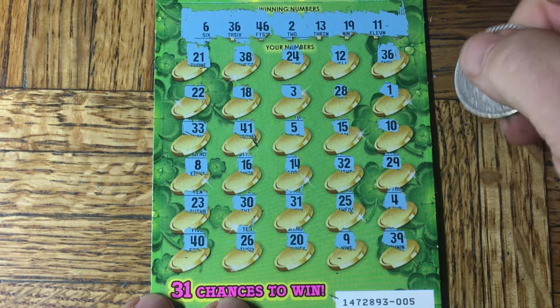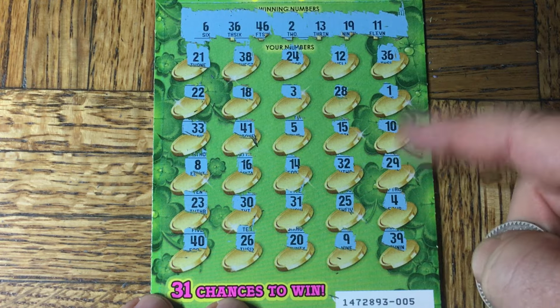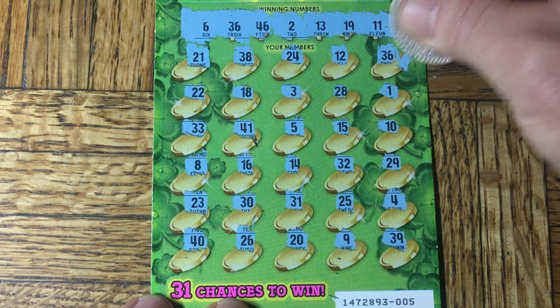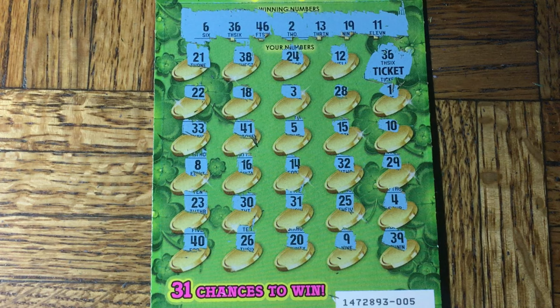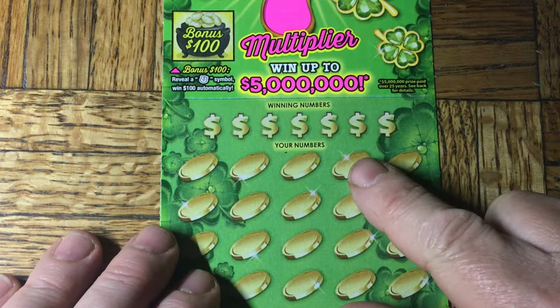39. All right, so we got the 36 here, 4. Yep, another ticket win. That is a ticket. So that's half our money back, 2 tickets in a row, $40 return, $40 to go, and still 2 tries. All right, ticket number 6. Try again.